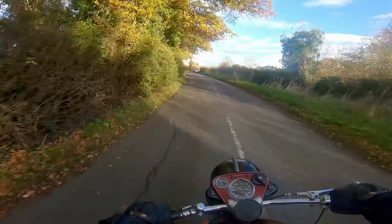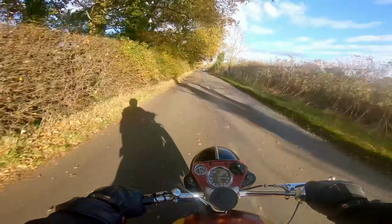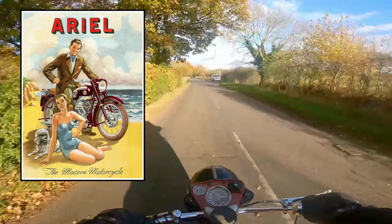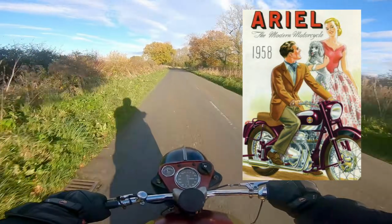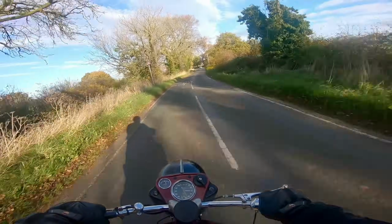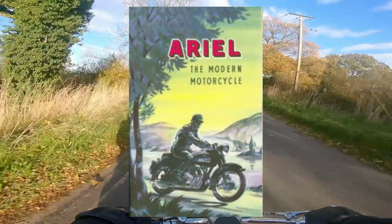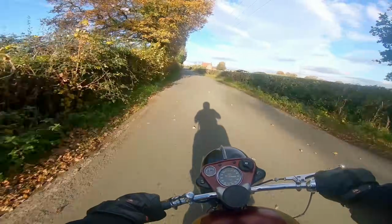And the other thing is that I've always thought that the SQ4 was a real genteel bike, a cruising bike, the sort that a chap with a pipe and deerstalker hat would purchase, whereas in reality, as you can see in here, it's a bit of a hooligan. It likes to go. Oh, I mess up this corner and gear change a bit.